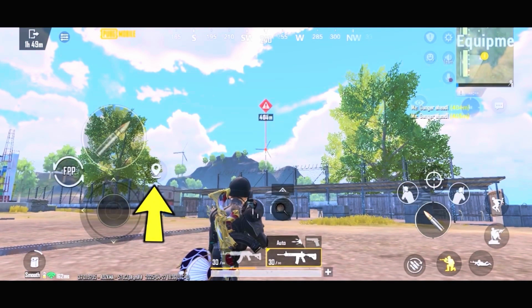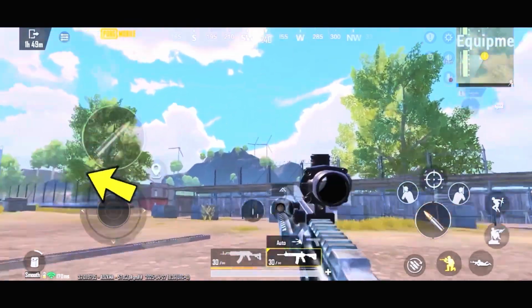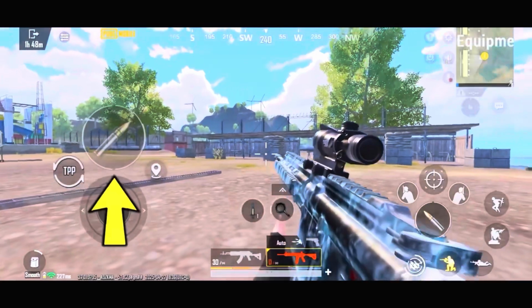Well, I must say that the arrangement of these options is set up very well. You can very easily and quickly mark the enemy, you can very easily switch to FPP mode, and most importantly, you can control the scope very well because this left fire button does not move when touched, and this can reduce the recoil caused by touch movement.